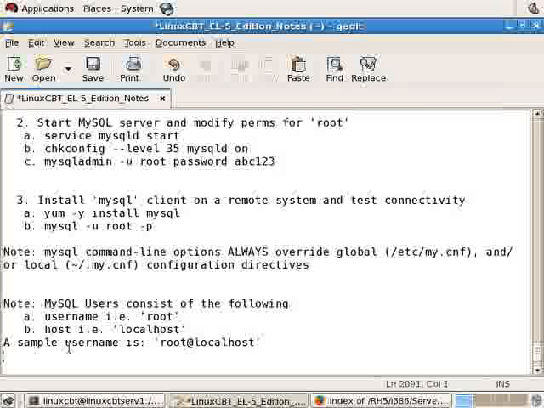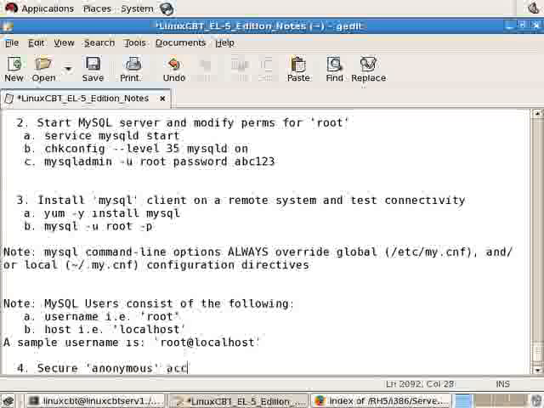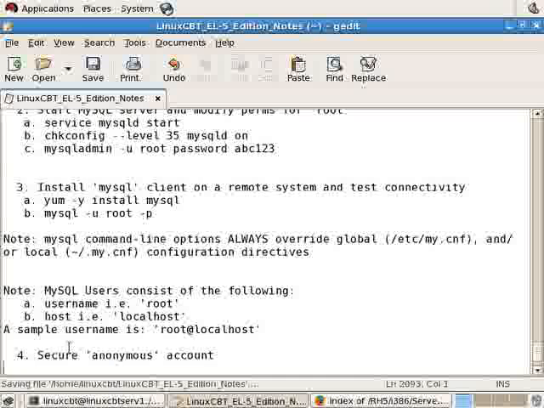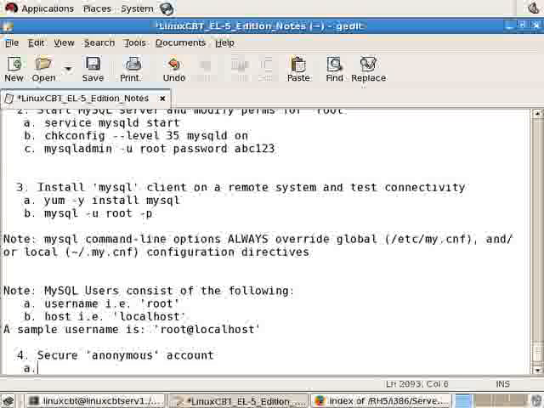Now let's move forward. We have a fourth task, and that is to secure the anonymous environment. So we'll secure the anonymous account. And really there are two ways to do so: either set a password for anonymous, if you'd like anonymous access to remain, or delete the anonymous account altogether.